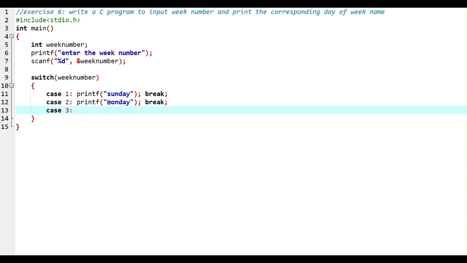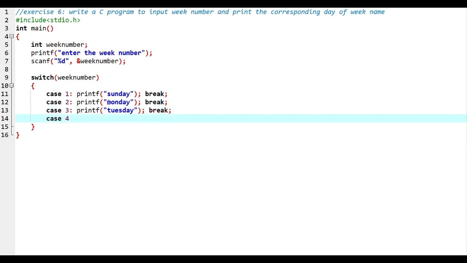Case 3, printf Tuesday, and break. Case 4, printf Wednesday, and break also.